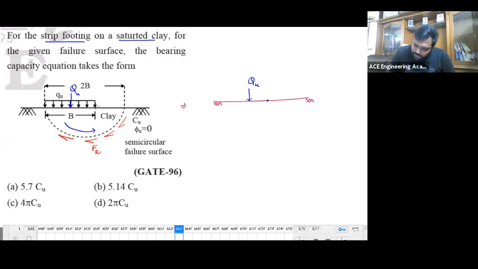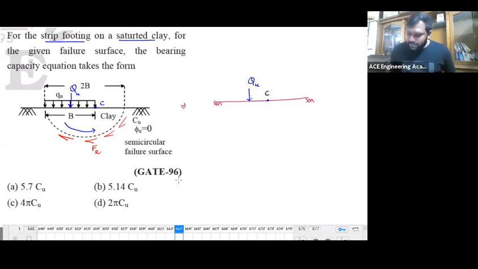So let's take this as a point C, because with respect to one point, I have to take the moments, right? Whenever there is a circular failure, should I take moments or should I take forces? When the soil fails by circular, which means there is a rotation. The rotation is going to happen with respect to some point, right? Let me take that point as C, which is nothing but the center. From this center, anywhere you take, the radius is going to be constant.